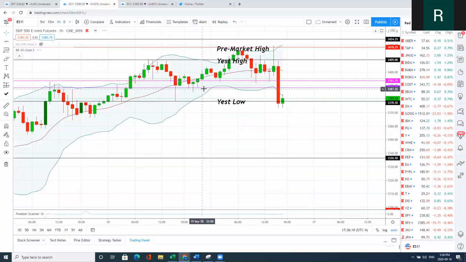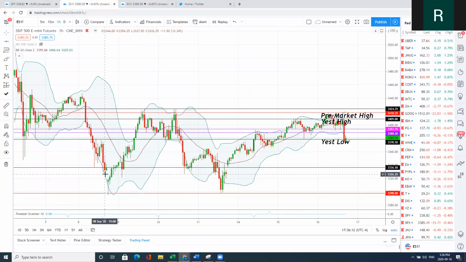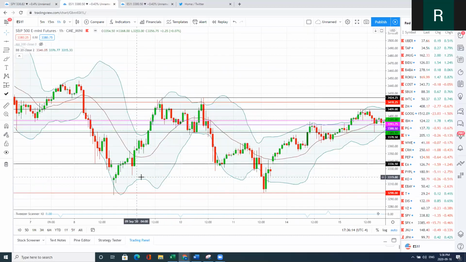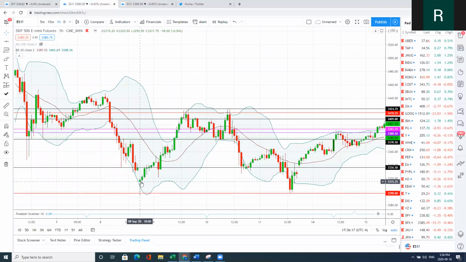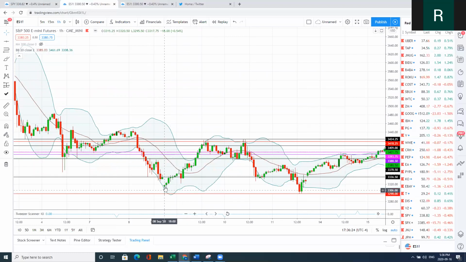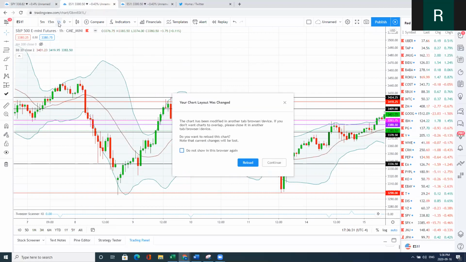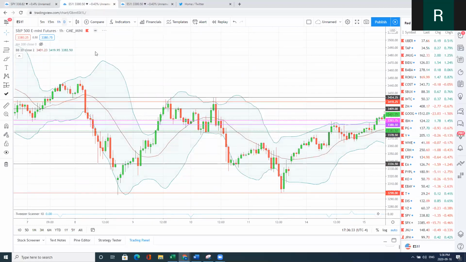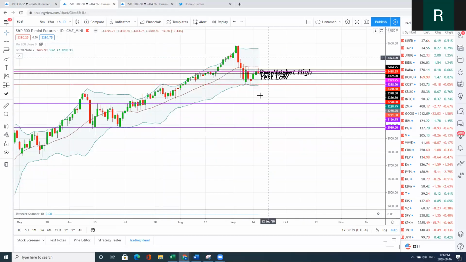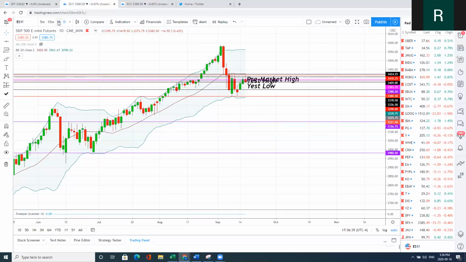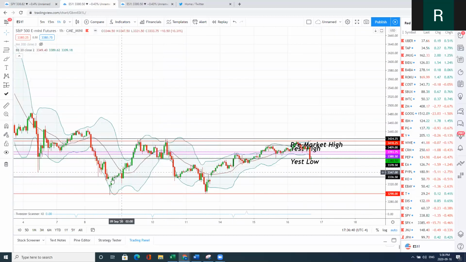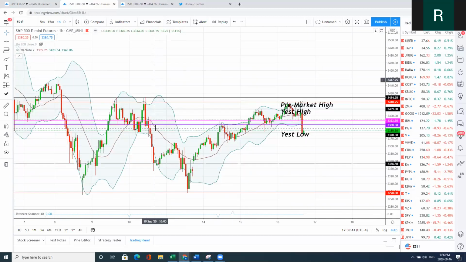So now if we go down to the hourly chart and we go back to September 9th, what do we get? So right on September 9th, this is the Sunday open. And in this area here, what we get is a long wick green bar at the bottom of the Bollinger Band, a hammer candle. So this is another way of time frame alignment. We start off with the daily chart. The daily chart says, hey, we've had a lot of selling. We're at the bottom of the Bollinger Band. We're looking to dip buy. We come into the hourly chart and we get the nice hammer candle setup right there. So that's another example of time frame alignment.